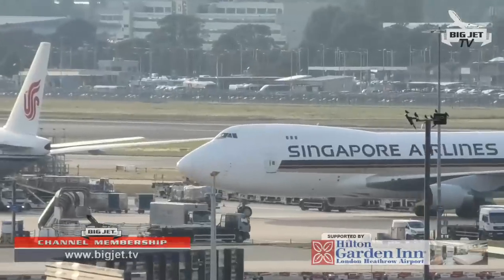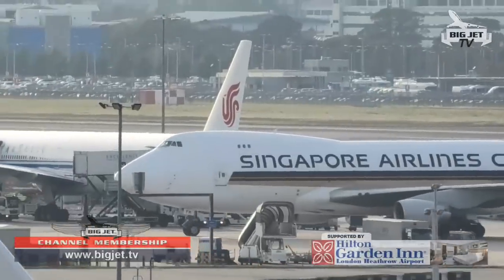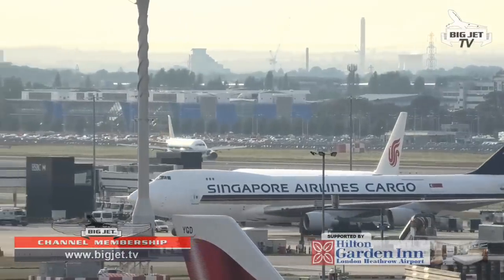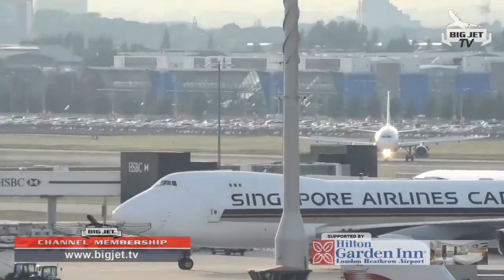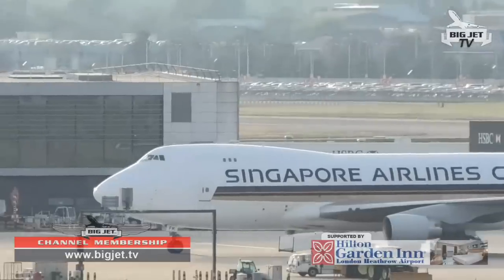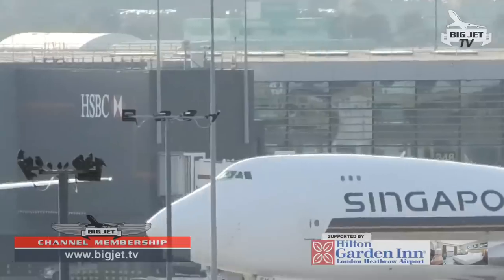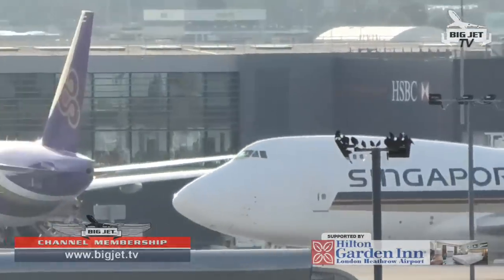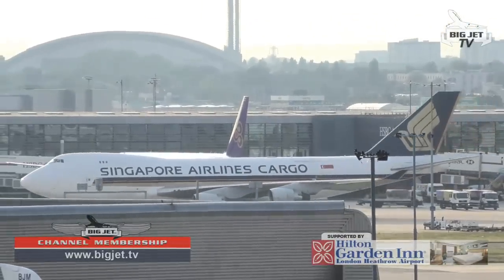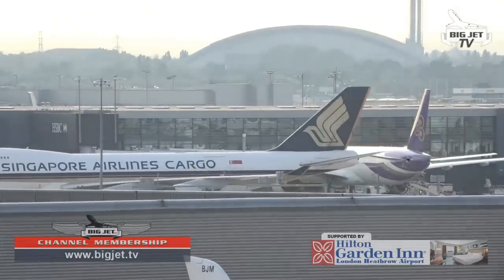But she's a beautiful looking old girl. And of course, what is even more retro about her is the fact that she doesn't have the long extended upper deck, purely because she's a freighter. So that is taken from the old 100 series, the original 100 series front end, which gives her even more of a retro look about her. Of course, the forward cranked nose load, because she is a freighter, does look good. Go with me, guys, go with me.